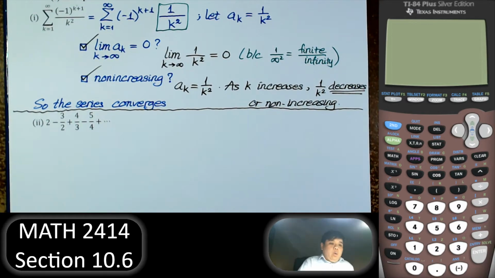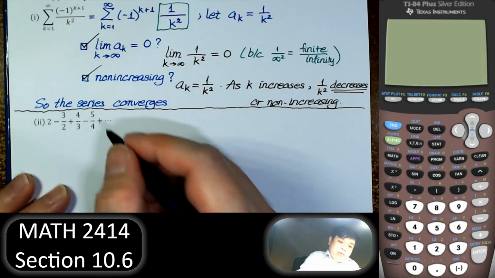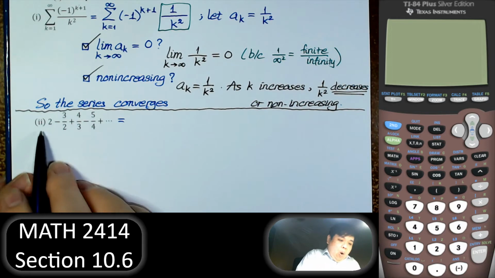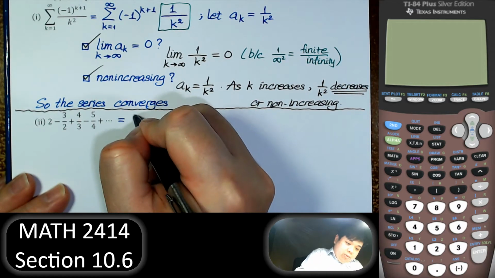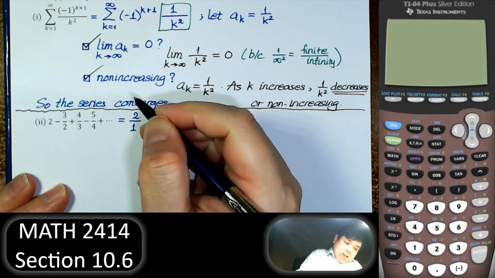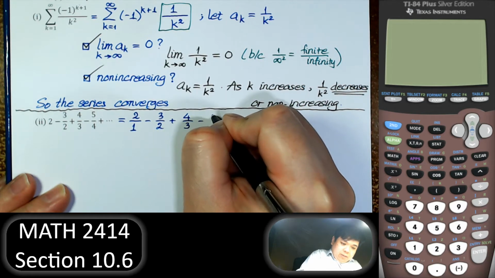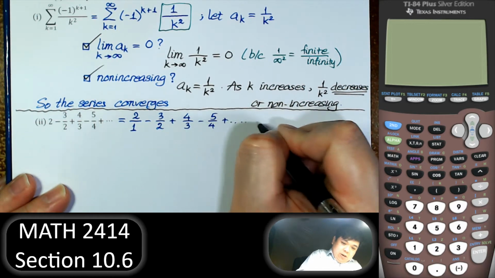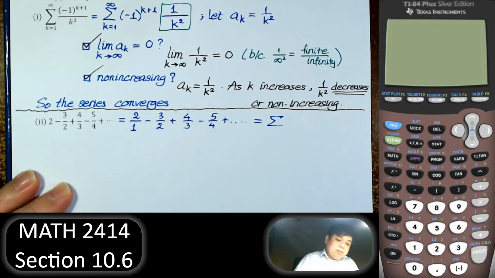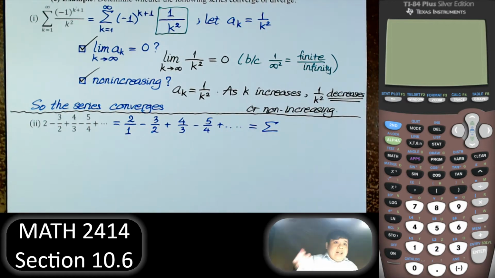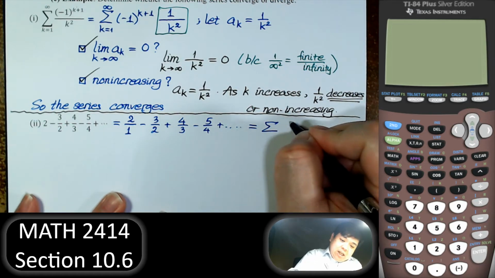Right, next, we have this. We don't have a series though, so we should put this in the summation form. All of that has a fraction form, so why don't we write 2 over 1, 3 over 2, 4 over 3, 5 over 4, and so on. So this is a summation. We see that the top is 1 more than the bottom. So we could put k plus 1 over k, or k over k minus 1, k minus 1 over k minus 2. It doesn't matter.